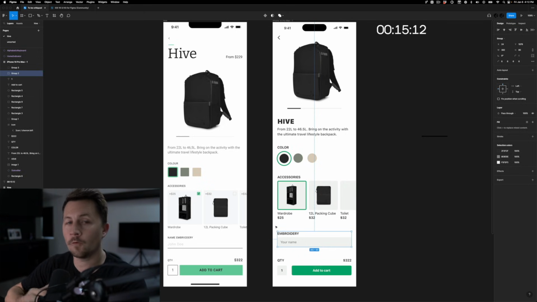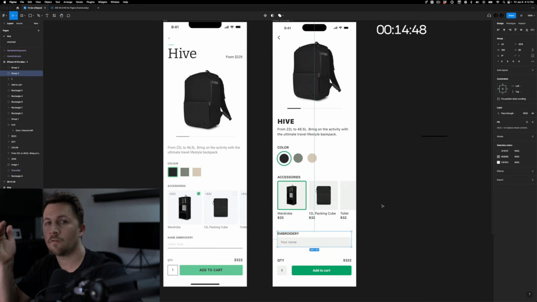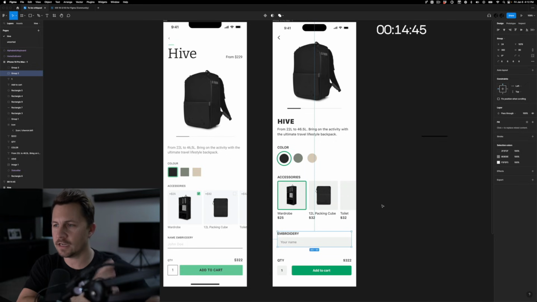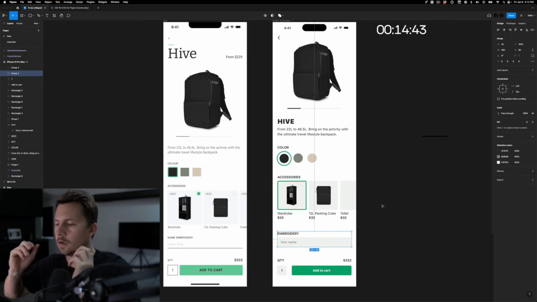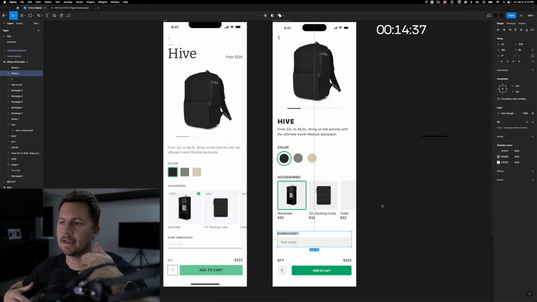Because if we were building something from scratch completely, I would probably put embroidery and accessories on a completely different step. It's already hard enough to decide whether I want this color or this color, but now I've got all these other choices. To me, it makes more sense to add the book bag to the cart and then be like, oh, you've made that decision. I'm getting the book bag. Okay, add accessories. Okay, cool. Which accessories do I want? It's almost like it's implied that I've already bought the book bag.